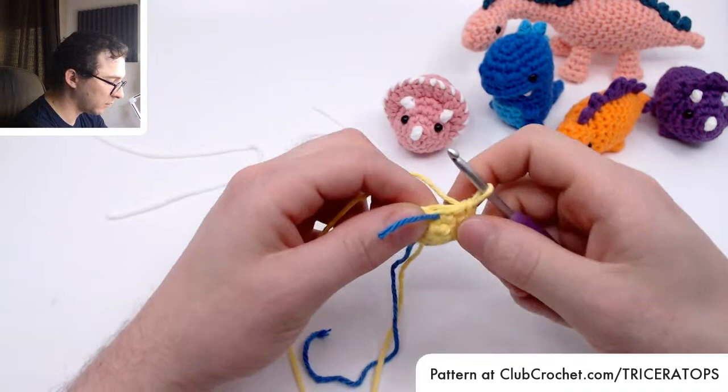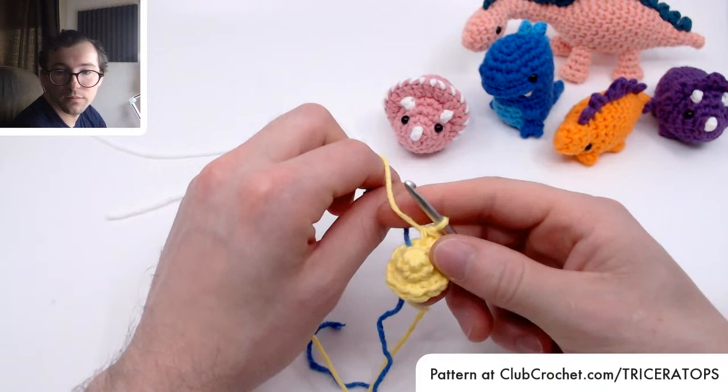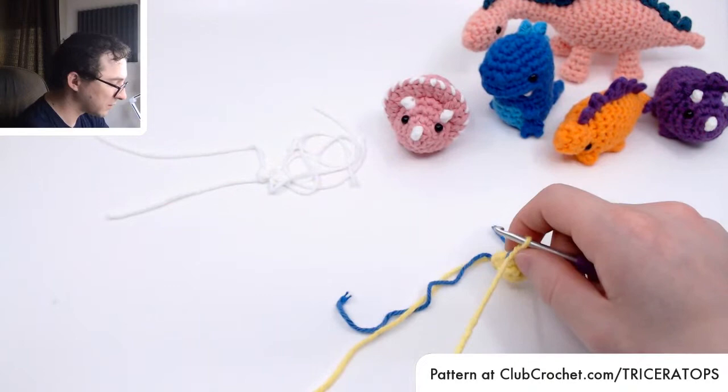There we go. So there's all of our increases. I just did that pretty quick. I just did 2 single crochets into each stitch all the way around. Watching this is crazy how yarn do that. Yeah, I agree. Yarn can be manipulated in such a unique way, I think, that a lot of people don't realize, which I think is pretty cool.